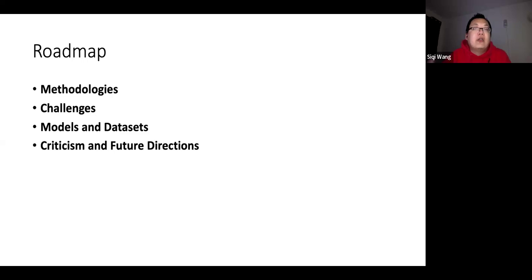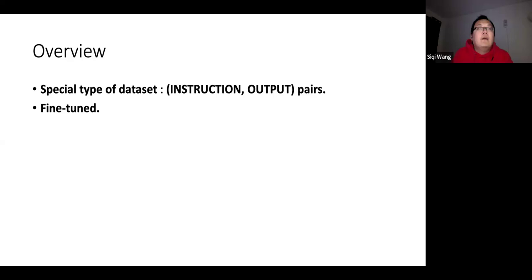And all right, with that overview, let's go into the first part, how instruction tuning actually works. Now that we have covered the basics, let's talk about how instruction tuning actually works. The process is pretty straightforward, but there are a few key steps involved. Let's break it down. First, we need a special type of dataset. This isn't your standard dataset. It's made up of instruction and output pairs, where the instruction tells the model what to do, and the output is what the model is expected to produce.